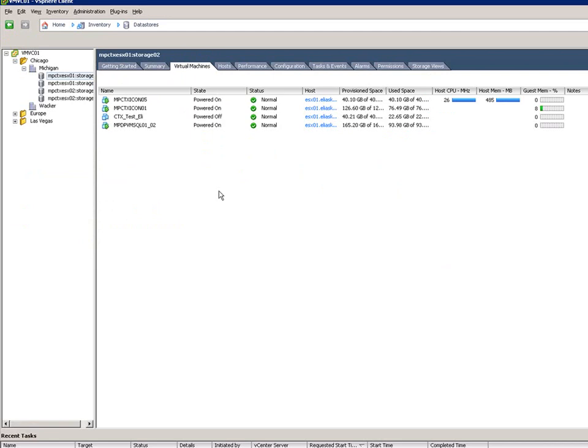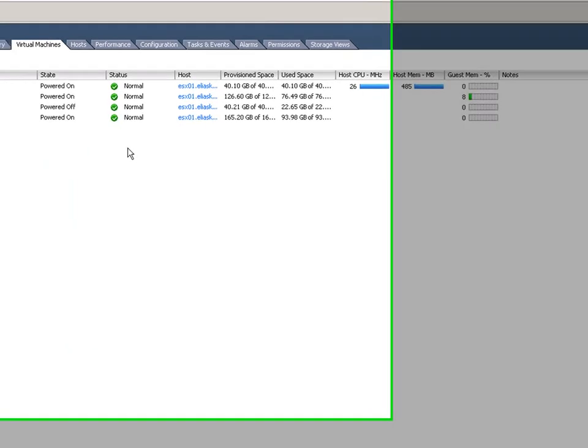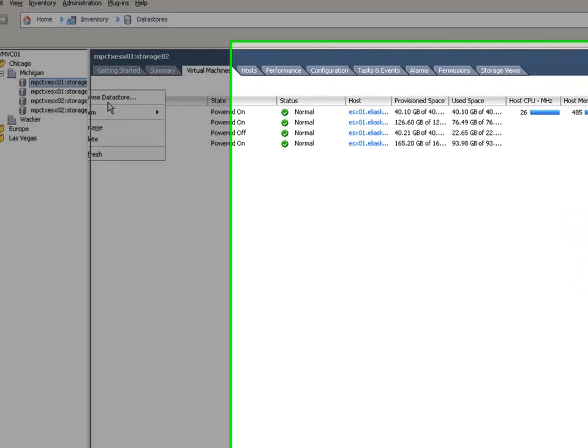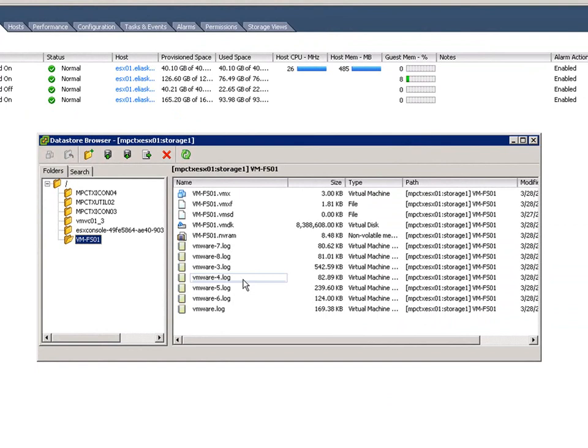Again, what you're looking at here is the virtual machines that are still in the inventory. When you're trying to browse them through the data store, you'll see only the ones that have been added to the inventory. In order to see the ones that are in the data store but not added to inventory, we're going to right click on it and click on browse the data store, and this gives you direct access to the files on this data store. Now let's see if we can find it here. It's obviously not on this one, so we're going to close out and do the same thing on the second data store. We're going to browse it, and you'll notice immediately that there it is, VMFS01. So now we want to find the VMX file.